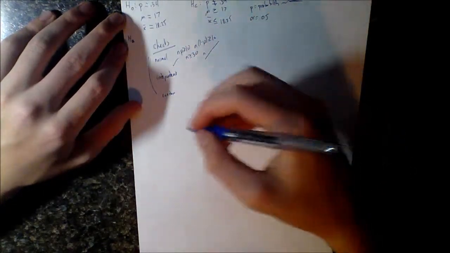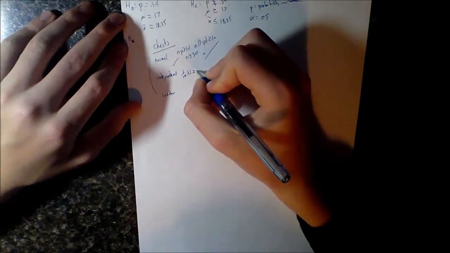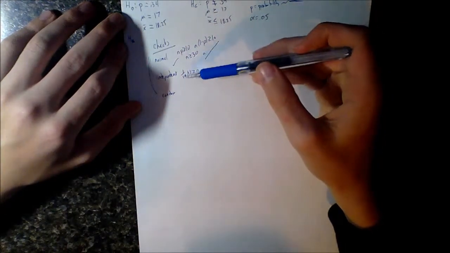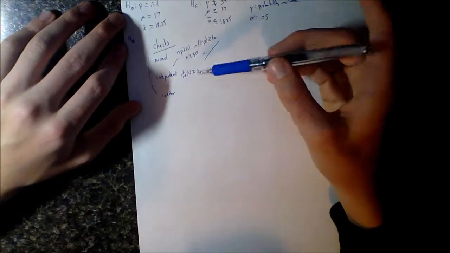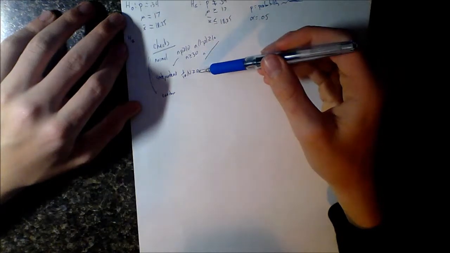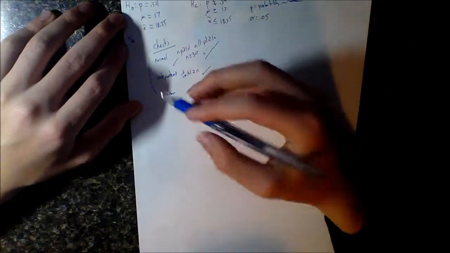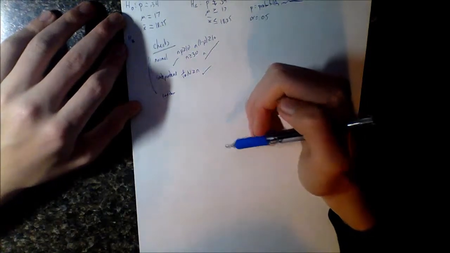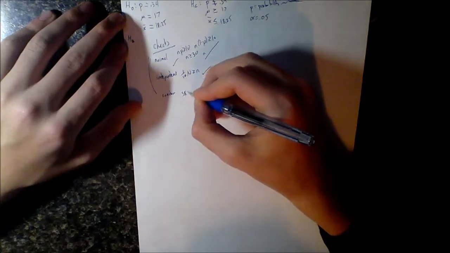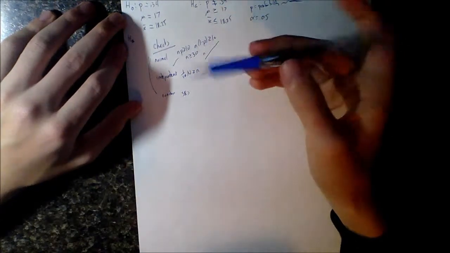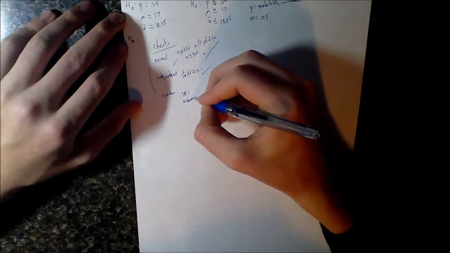Your independence check would be the 10% rule. This is the 10% rule: 1/10 of the total population has to be greater than the sample size you're given. If this works with whatever sample you're given, it's independent. For random, usually the problem's going to tell you if it's random or not, either using SRS or just random sampling. However, if it's not given, you must assume it's random, so the problem can go through.